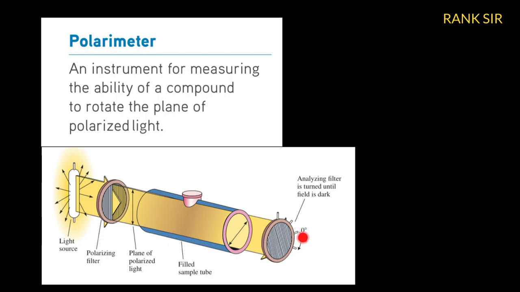Otherwise, if it is rotated to the right side by some angle, 10 degrees, 20 degrees, 15 degrees, that is called a dextro compound. If it is rotated to the left side, because on this side the observer will be there. For the observer, now I am writing here one, this is the eye of the observer. Then this side is the right, this side is the left. Right side rotated is called dextro, small d, or plus. Left side rotated means small l or minus, levorotatory.